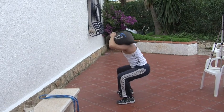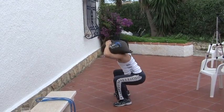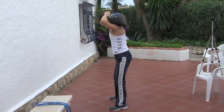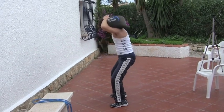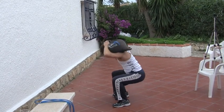If you notice my form here, it's like I'm sitting down in the seat. The hips come back first, and then the knees start to bend. My knees don't go forward of my toes. They stay behind my toes, and it's like I'm sitting down, keeping the back straight, going right back, doing full squats all the way down past the horizontal.